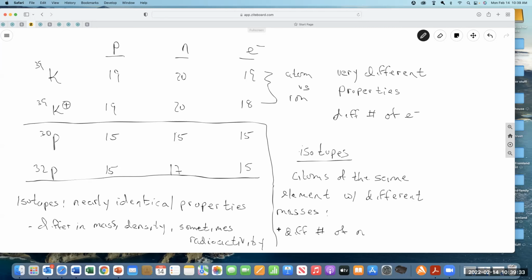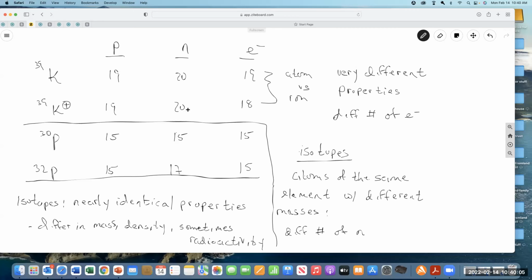All right. So make sure you know the difference between a neutral atom, an ion, and isotopes. With isotopes, you change the number of neutrons. The properties are nearly identical. With ions, it's a different number of electrons. The properties differ significantly. That also leads us into the idea that, interesting, if you change even one electron, the properties are extremely different, but if you change the neutrons, it doesn't do a thing. When we talk about structure, we'll come back to that.